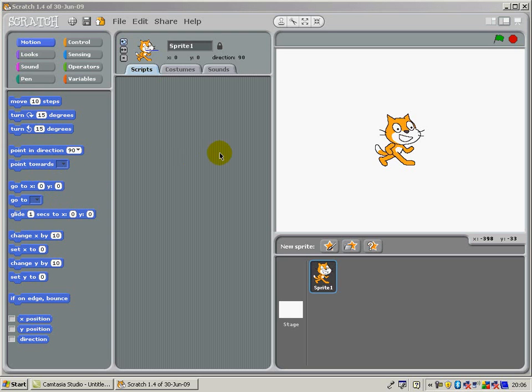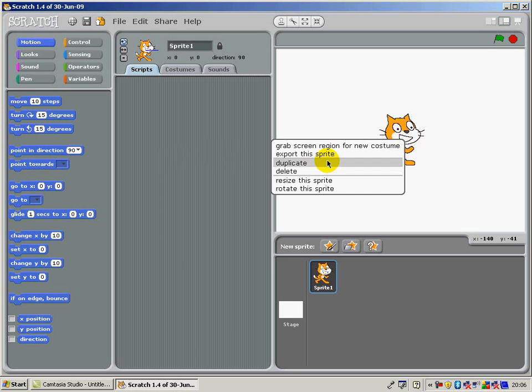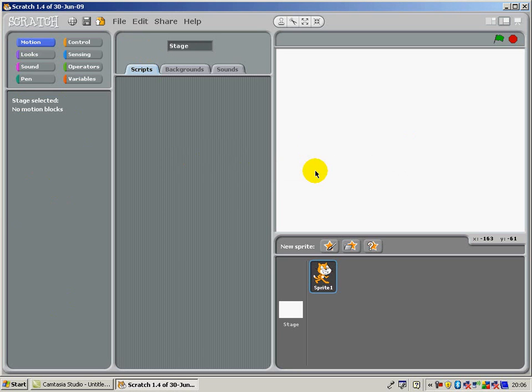Anyway, I said sharks and fishes, and I'm looking at it here and I'm thinking that's not a shark nor a fish. It is in fact a cat. I don't want it, so I'm going to right click on it and delete it. So bye bye to the cat. So we want a shark. So how are we going to get a shark?